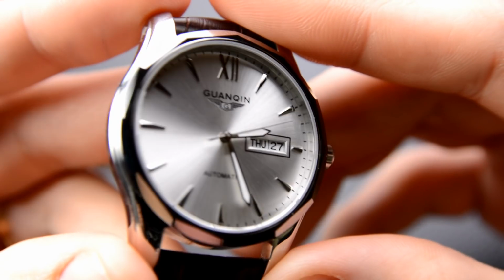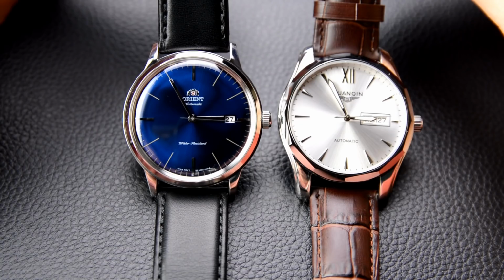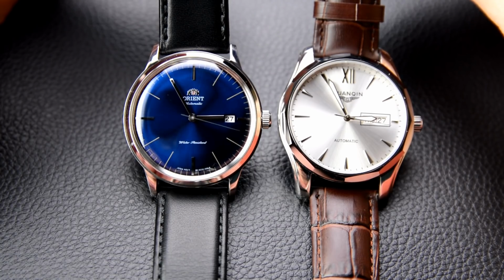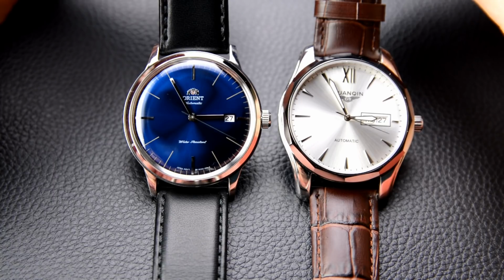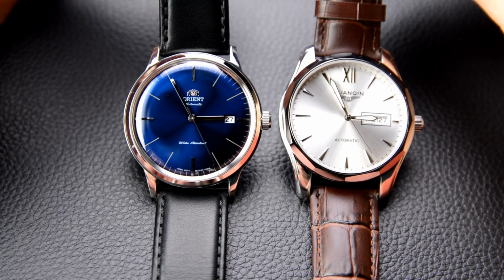So I think it's just an incredible value, and it really depends on, again, whether you're drawn specifically to the Bambino and wanting a high quality dress watch, or just needing a dress watch and looking for a nice, good value for your money. And those are things you've got to take into consideration.